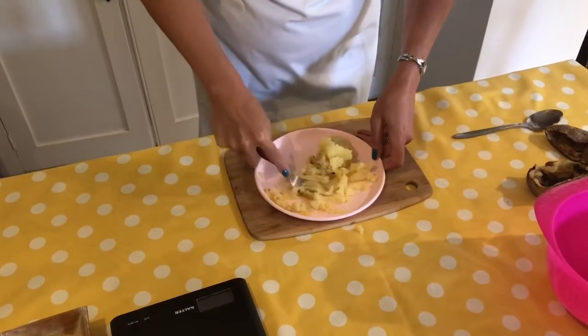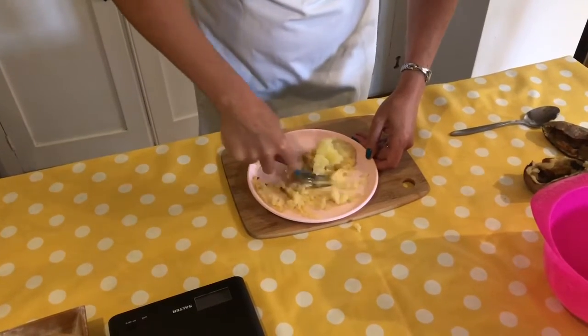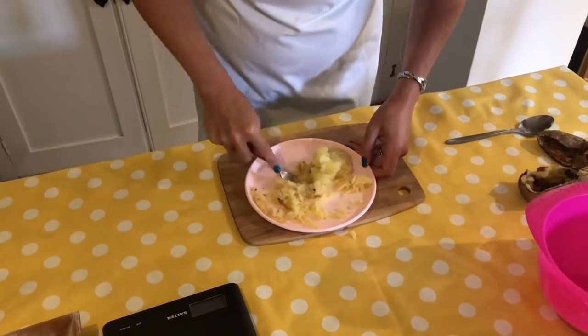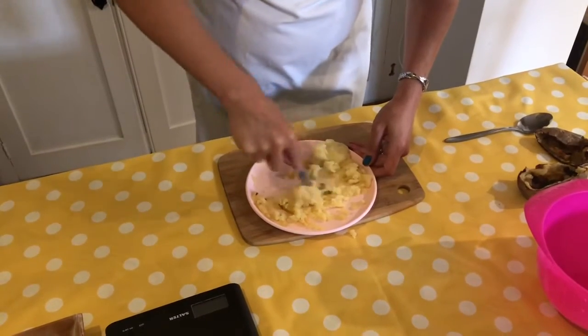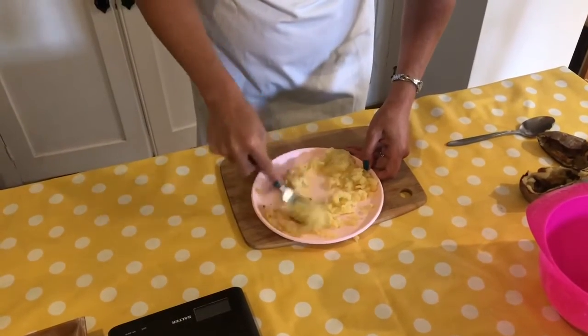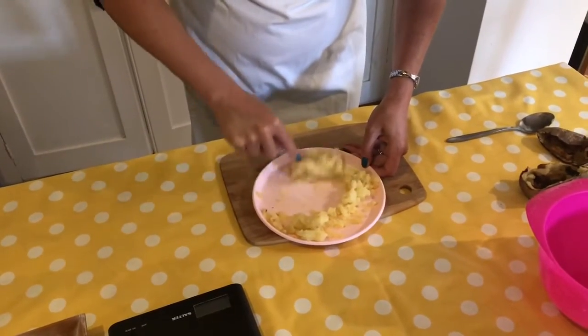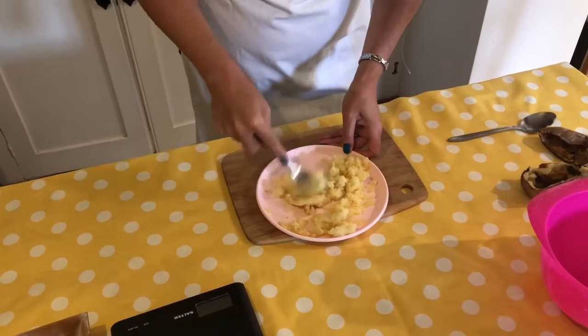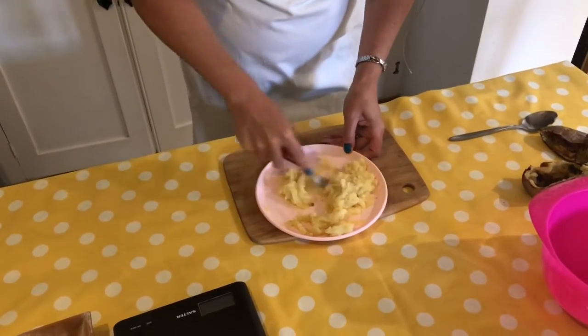So obviously if you do this on a chopping board or a plate with a fork, then children can get really involved with helping with this. I do find the texture a lot better from baked potato. It's much more creamy than one that's been boiled. There we go. So it's lovely and soft, lump free.